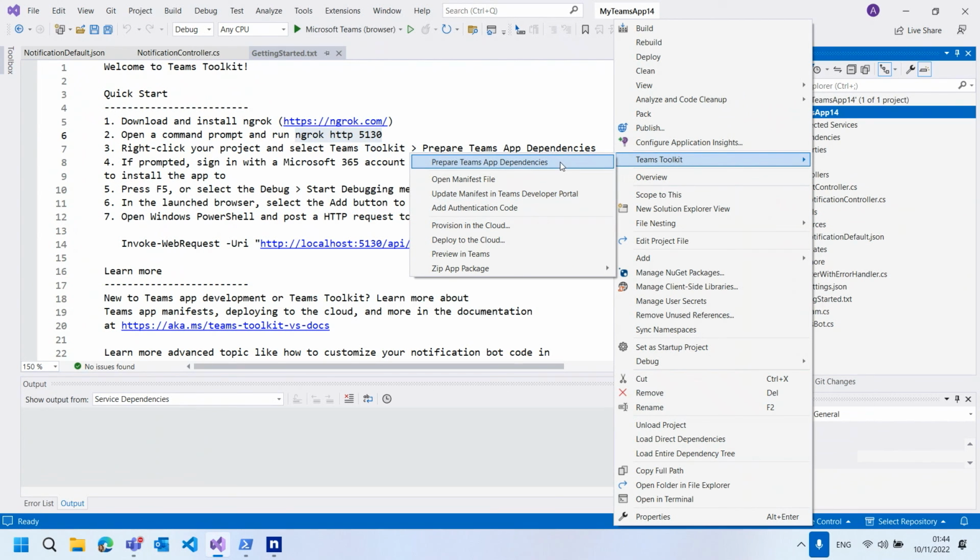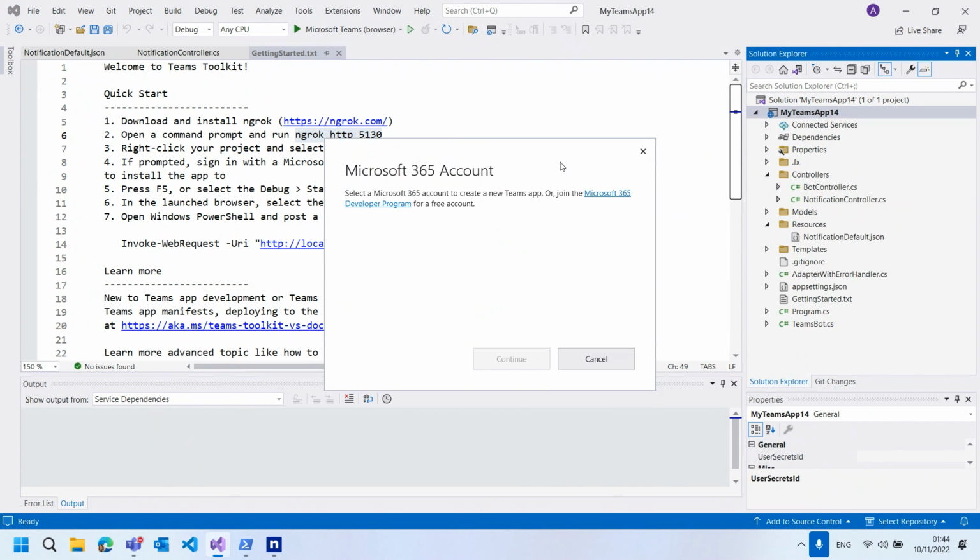To run and debug the app, we will have to prepare Teams app dependencies. When I click it, it asks me for a Microsoft 365 account. We are actually provisioning this bot in the Microsoft 365 account. If you don't have a Microsoft 365 account, or if you have one but don't have the right permissions to test your Teams app, I highly recommend you go ahead and create a Microsoft 365 developer program account.